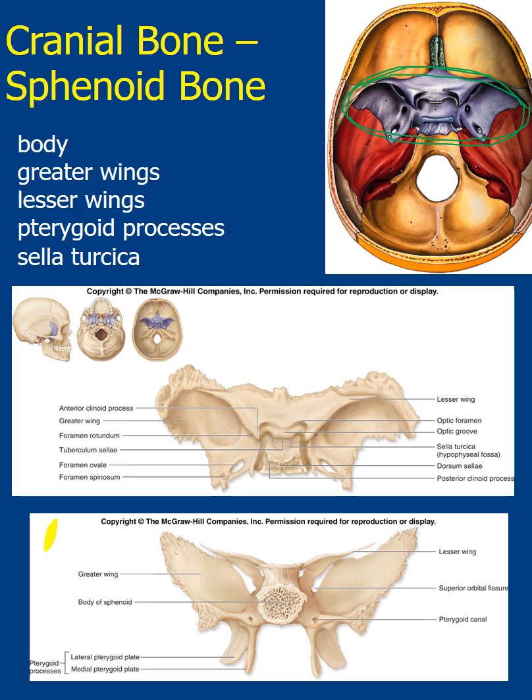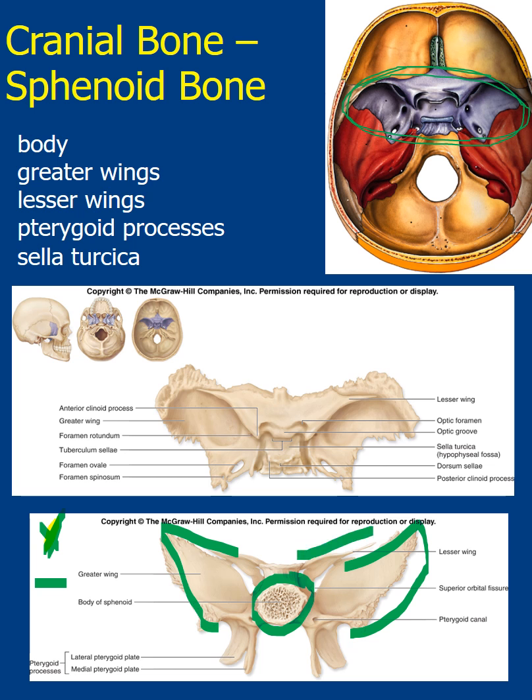So let's start here in this bottom figure. And this now is looking at the sphenoid bone if you're looking at the back of the skull. So you're looking forward, and what we find here is the body of the sphenoid. And this will be found medially. Then laterally, there are the greater wings, which are going to be these large structures here, as well as these lesser wings that we find. And so up here, this will be superior, and then here is inferior.